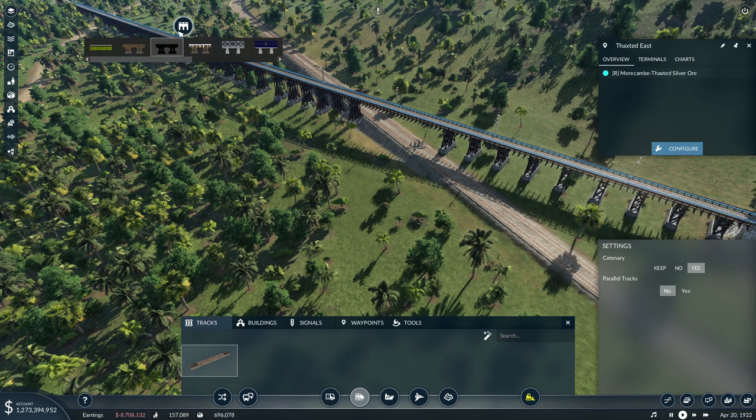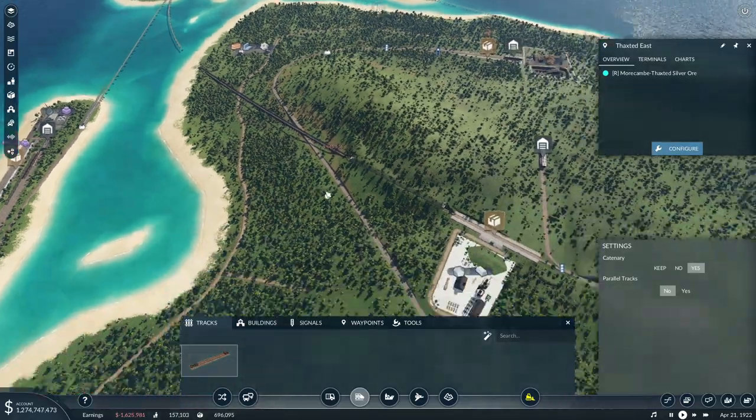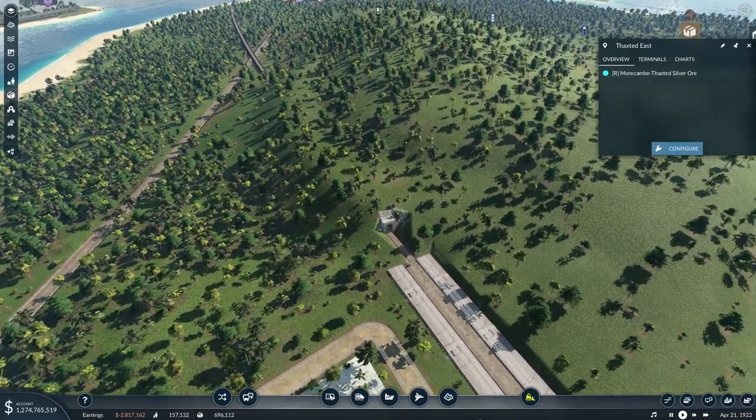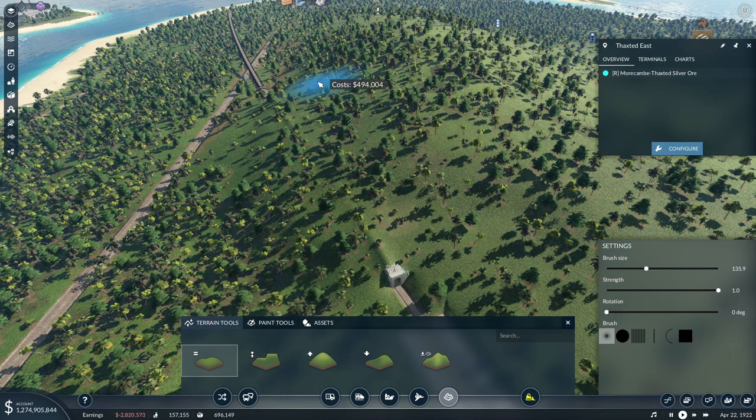Might make this a black bridge. And we'll go for it. So now we have a tunnel here. Let's see if I can smooth this out, make this look a little bit more natural.